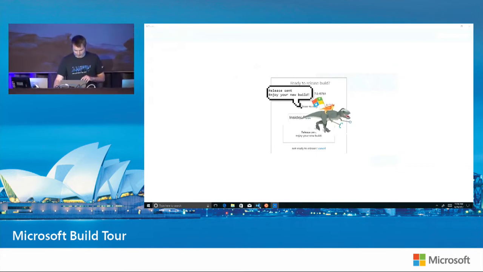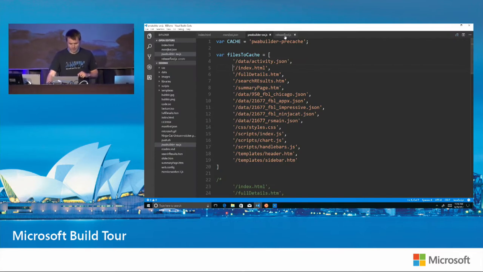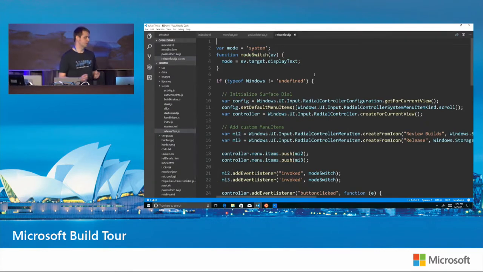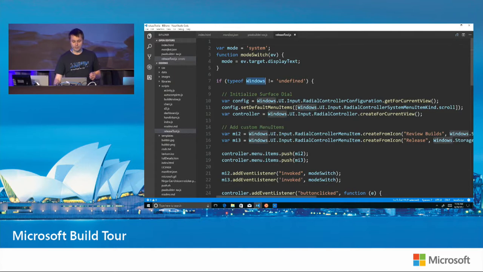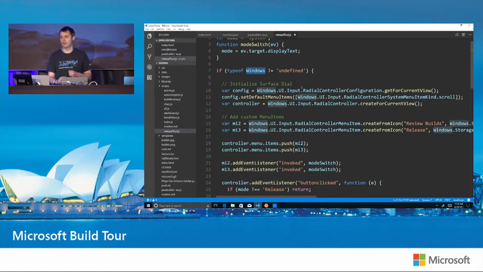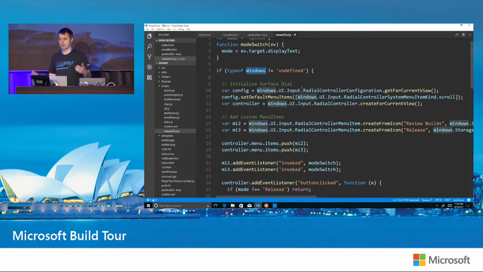If I'm going to switch back over to code in here, this is just simple JavaScript. It's just like the JavaScript running in your website, but it's checking for a Windows object. So I can check if the type of Windows is available, and that's telling me that I'm running in the context of this Windows app. Now, once I do that, if I have that object available, I have full access to call any of those Windows APIs that I want. This is giving me that power of the native apps.